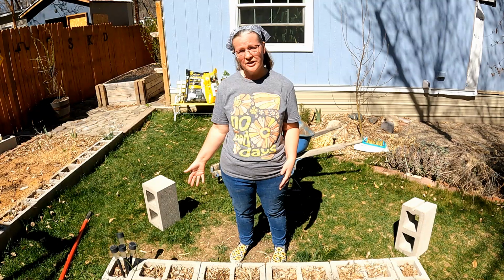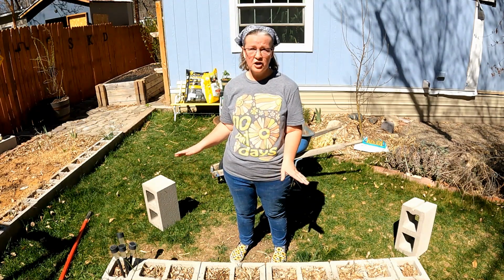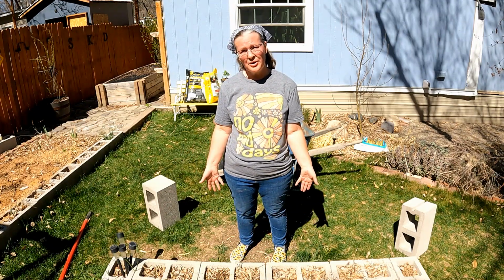So what we decided that we're going to do is we're going to extend this flower bed out just 1 block, or garden bed, and we're going to enclose this so that now it will become part of the garden.